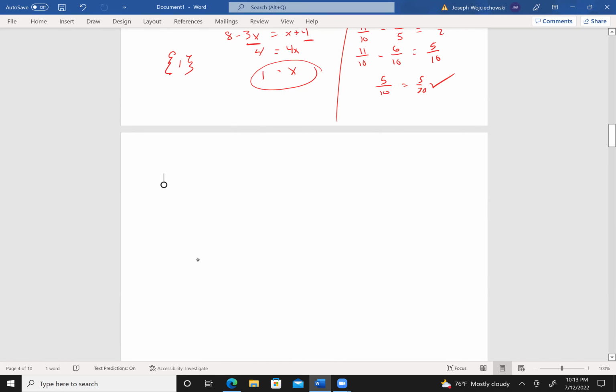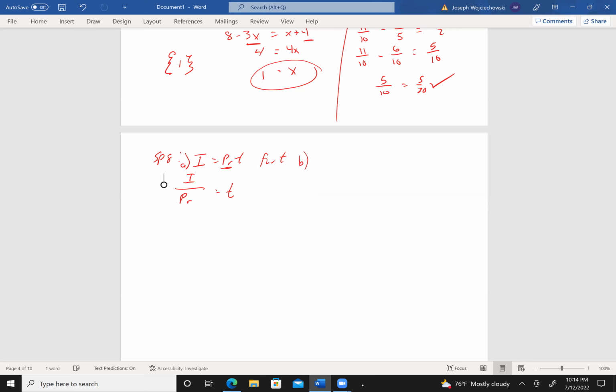Okay, looking at number 4. We'll only do a couple of these. We'll start with the first one. Skill practice 8. Now we'll do all 3 of them. We have I equals PRT, and we want to solve for T. So that means I need to divide by P and R. So T equals I divided by PR.